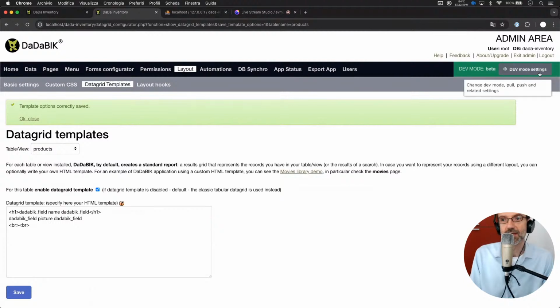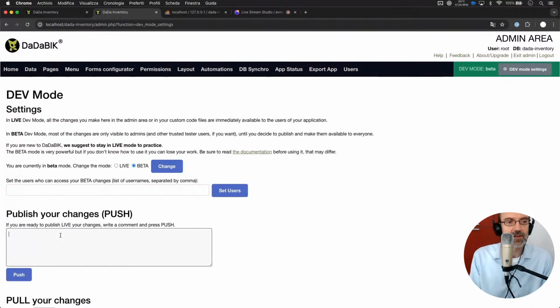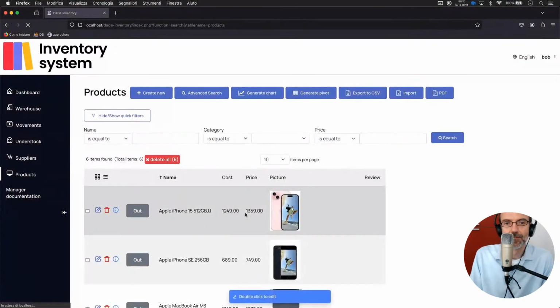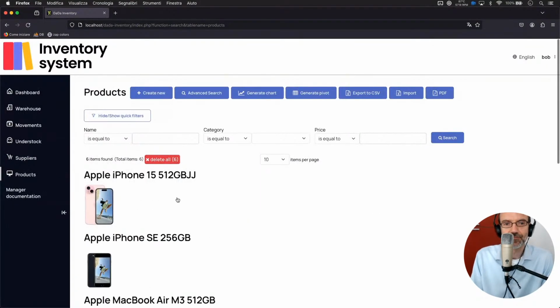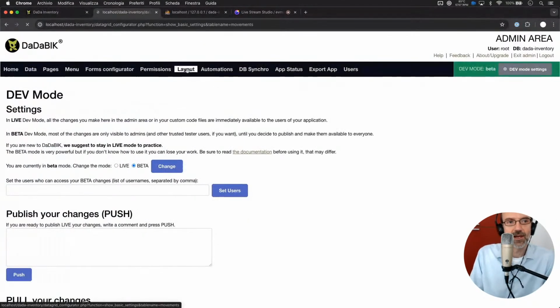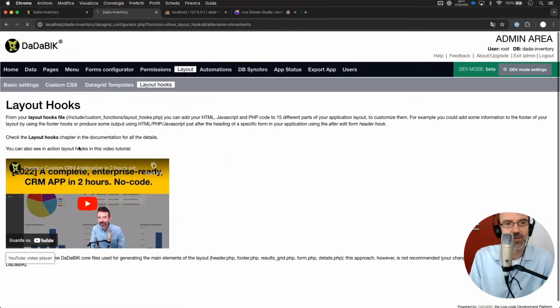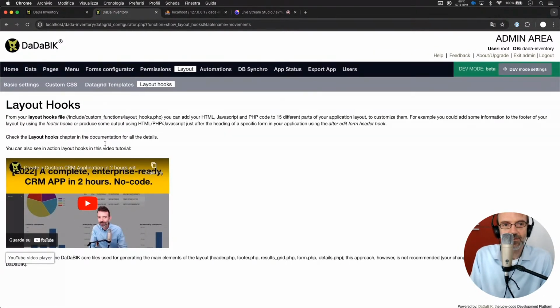Once again, we have to publish the new layout for products. Okay, so layout, data grid, layout hooks, there is nothing that you can change here.